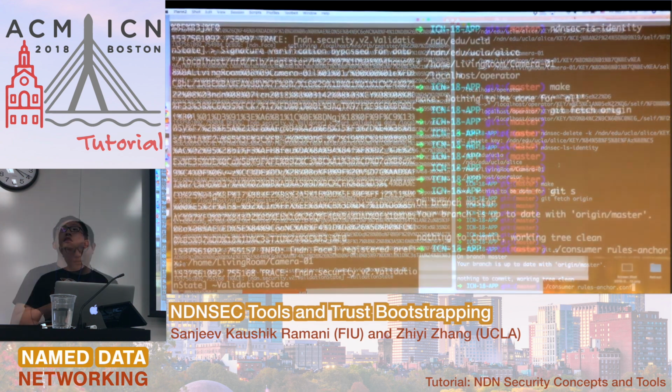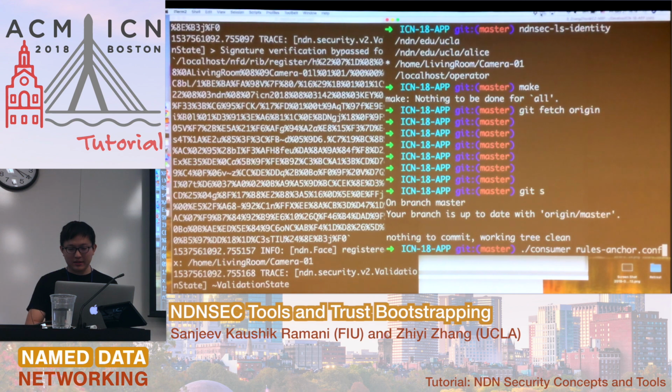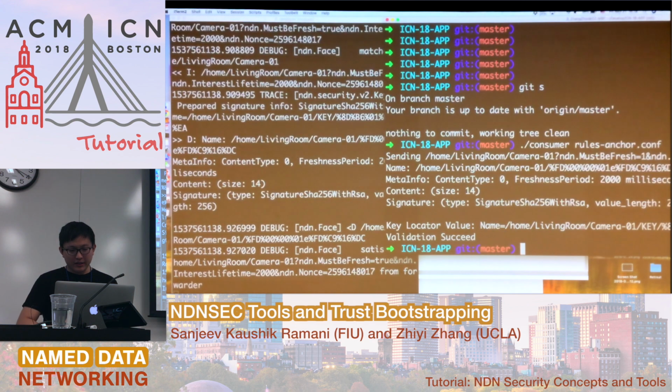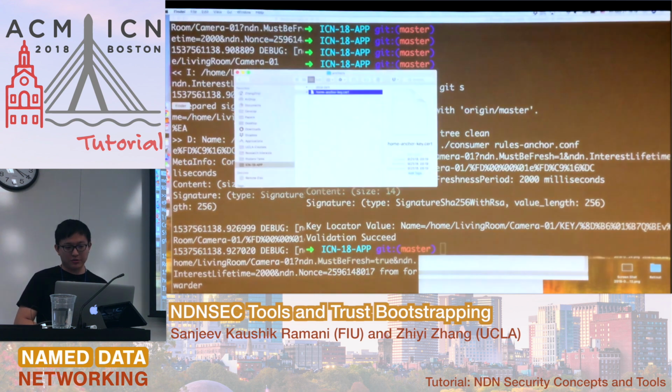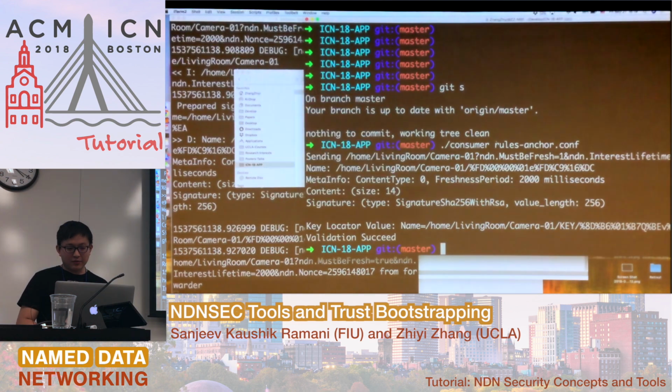When we run this consumer application, first the key locator says it is signed by the home living room camera 01, and the validation succeeds. This is because in the folder we have the home certificate, the folder I just showed here.